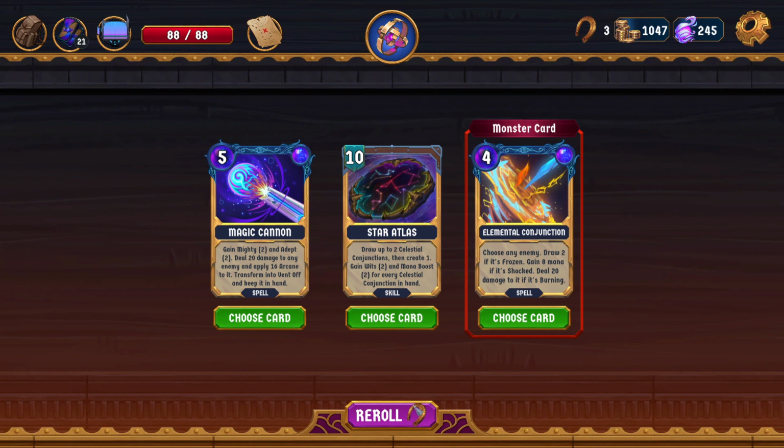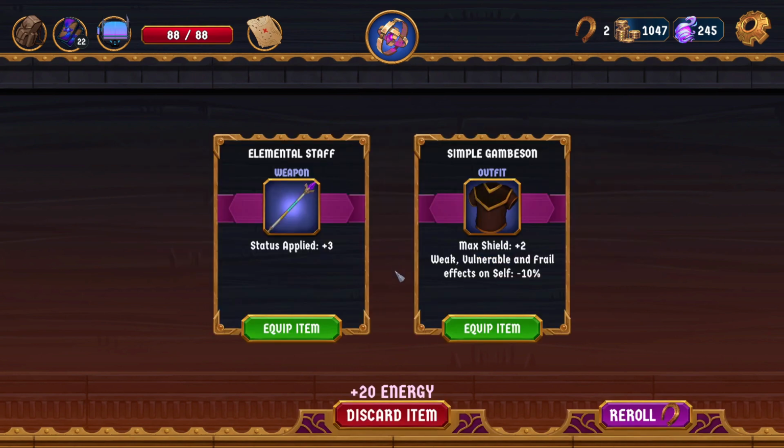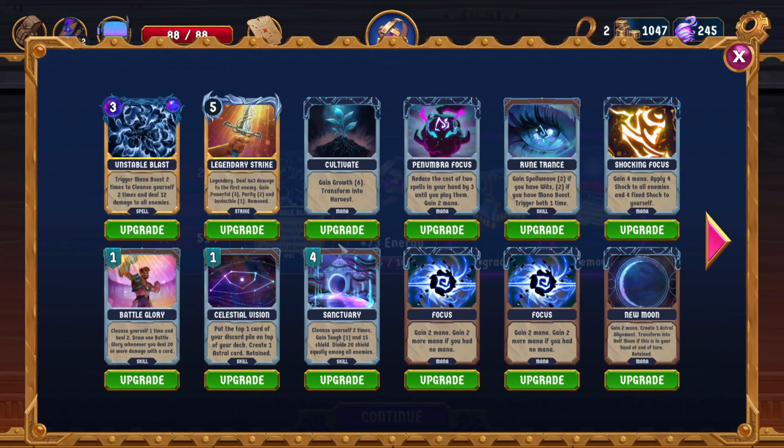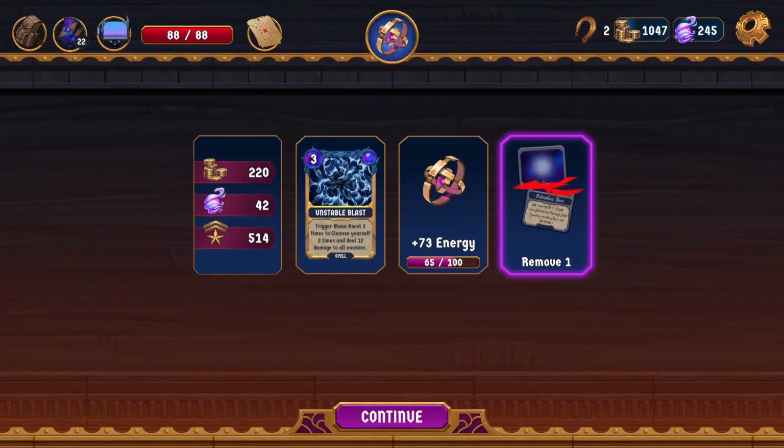I don't know, a second Star Atlas seems not worth it. Eldritch Strike is very good, but it has the problem of only lasting for one turn. I think Unstable Blast does more for us in this particular list. We'll just take that. And we're going to upgrade. I think Battle Glory Plus makes it a lot easier to play.